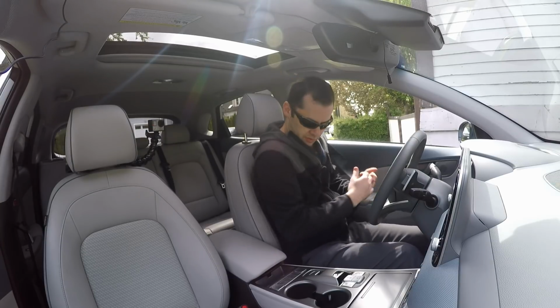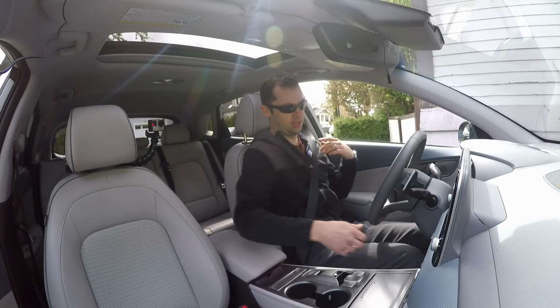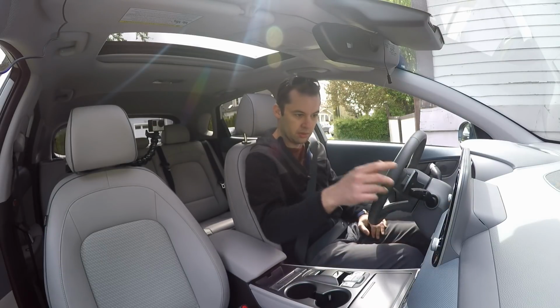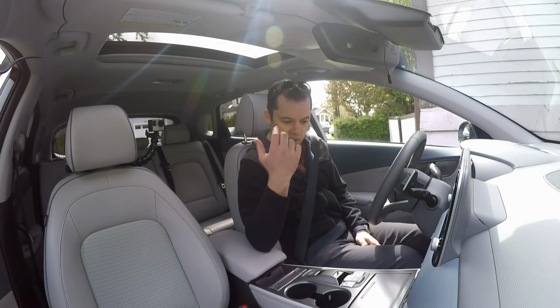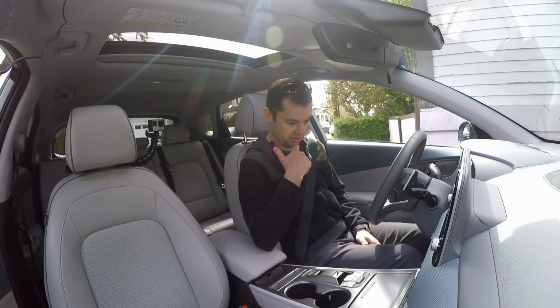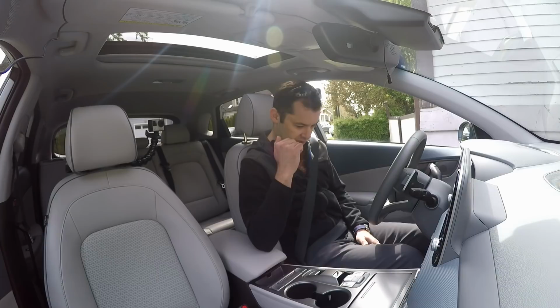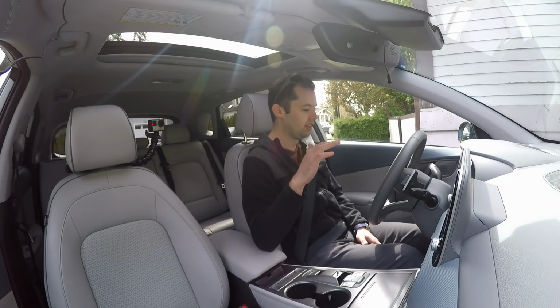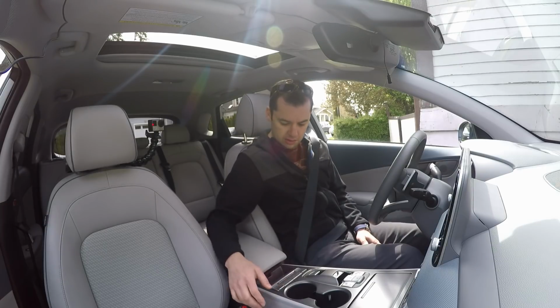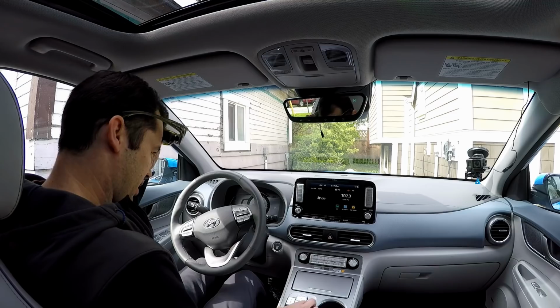Well, it's time for me to get back in the driver's seat and return this beautiful vehicle. So, me and Amanda, we were just talking about the car, and after she drove it, like, she hasn't driven a Bolt, and neither of us have driven the Niro, but she is sold on this thing. She said there's nothing in here that she didn't like. It's perfect for us in terms of range and what it offers, and I have to agree. So let's talk about that more as I bring it back.